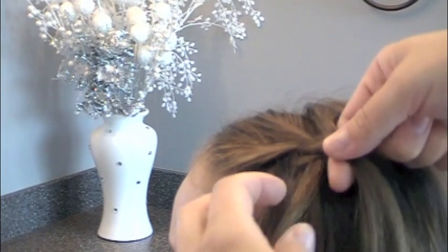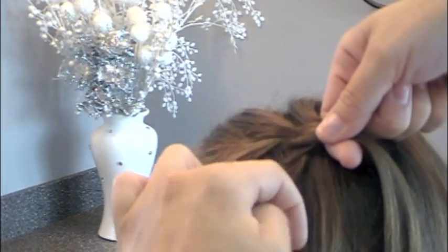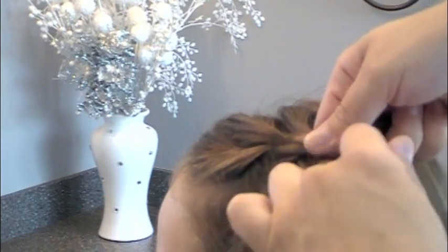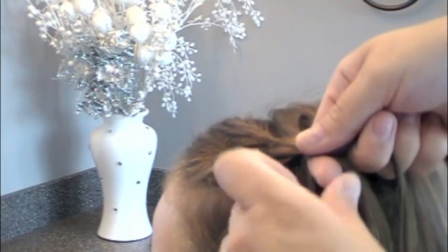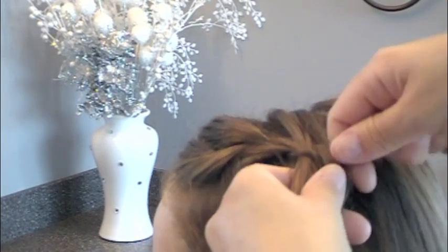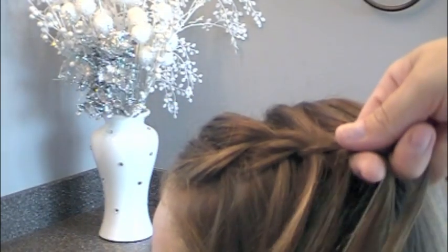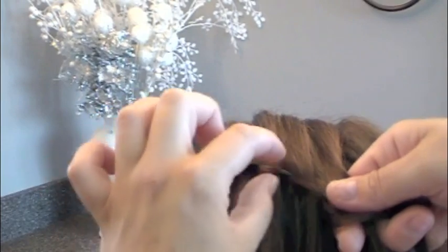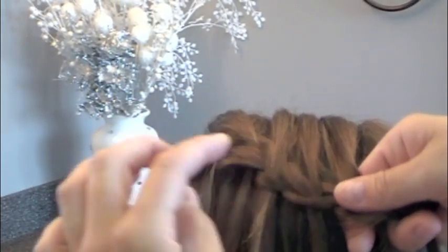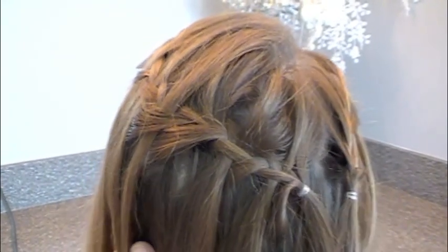It's like a regular French braid on top, and on the bottom I'm going to drop that lower strand and grab one behind it. So get that one out of my way, reach for one behind it, and incorporate it into my braid. I have a lot of waterfall braiding tutorials if you need those. Then drop that strand below, pick up the one beneath, add it into the braid, and I always stop and puff it out so that you can see the pretty braided shape. Especially on her fine hair, you want to accentuate all of it.